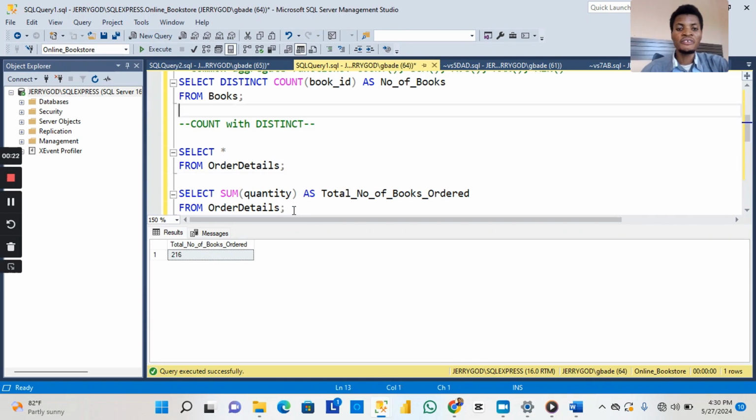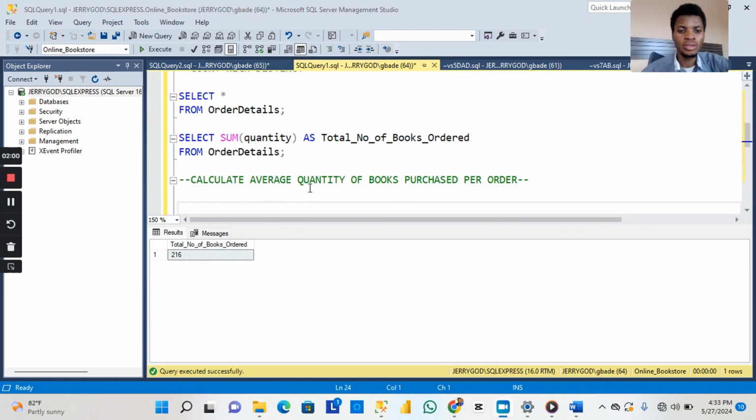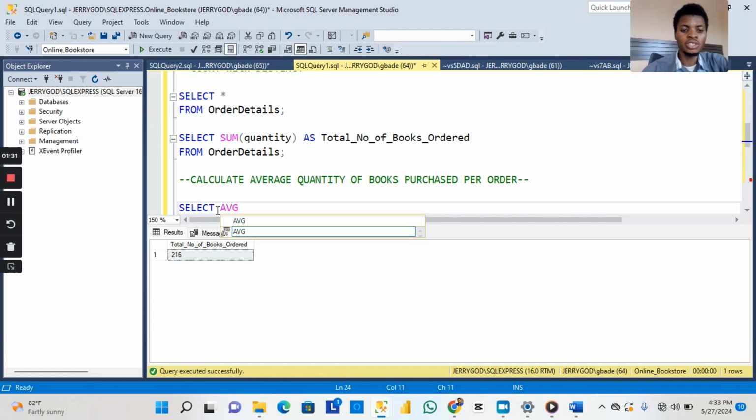Okay, moving forward, we're going to look at the average function. We have a business problem here, which is to get the average quantity of books purchased per order. It could be more, it could be less, but mostly. So how do we achieve that? We're going to use the average function. We're just going to say select average, which is denoted by avg. It's a built-in function, and don't forget, since it's a function, we have to put our opening and closing parentheses with our expression nested inside. Which column are we going to perform this calculation on?